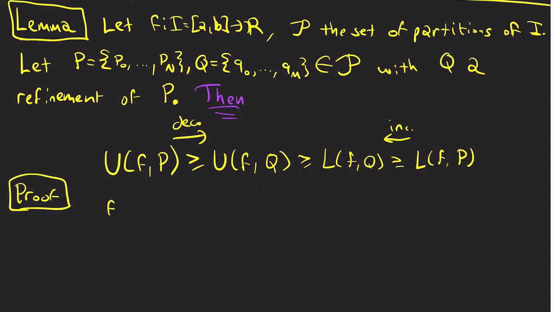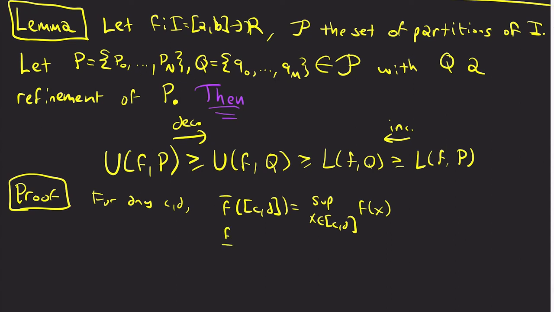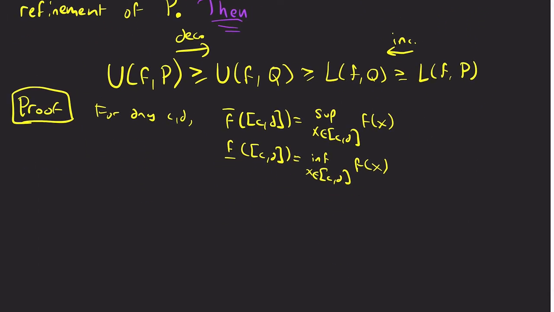So just a bit of notation. I'm just going to call this to be the supremum. You can see different notations in other places. And then the bar below to be the infimum on this interval. It just saves space. If you want, you can write it out if you don't like that notation, or find another notation that you want.